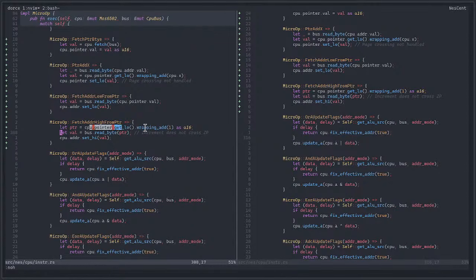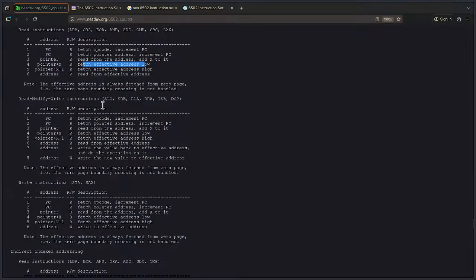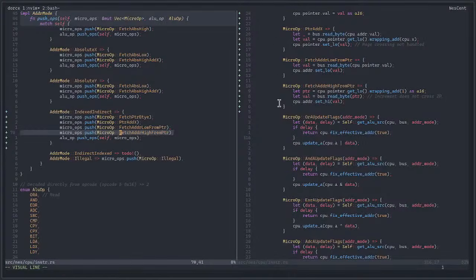So we add 1, this overflows, it wraps around 8 bits, U16, read it, set the high. Then we do this. Up until this point, this is correct, this is correct, and this is correct. Yeah, that should be fine.